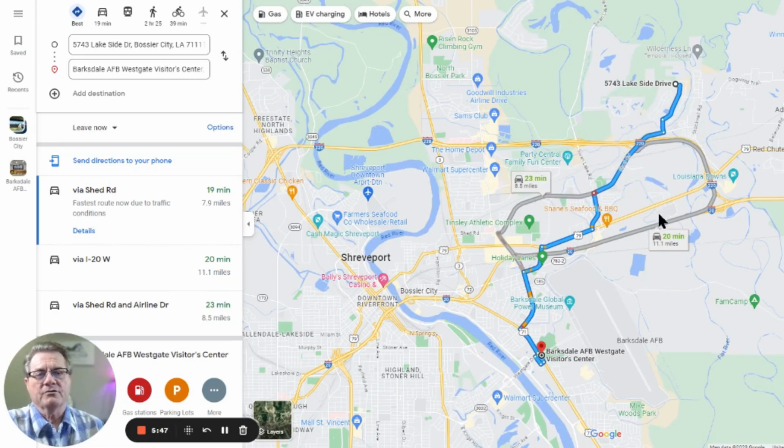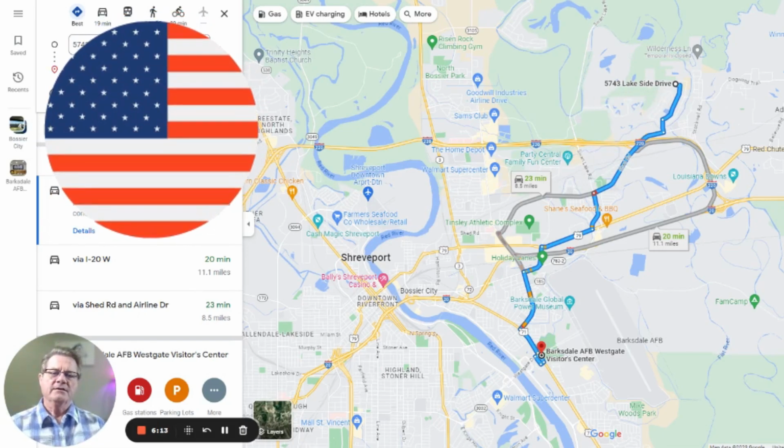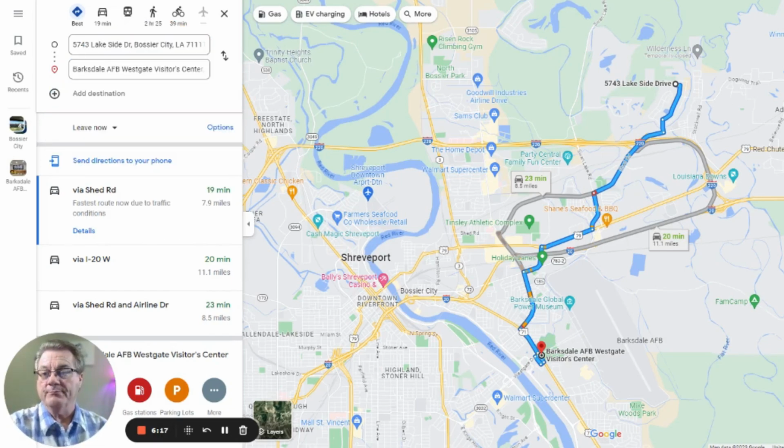I know that a lot of the airmen choose this east part of Bossier, along with South Bossier, seem to be the two places for people that are close to the base, because it is not very far. As you get on further up into North Bossier, it becomes more of a 35 minute drive. So you can find good housing and enough square footage for a family to be comfortable in those two areas at pretty much any price point that you would like.